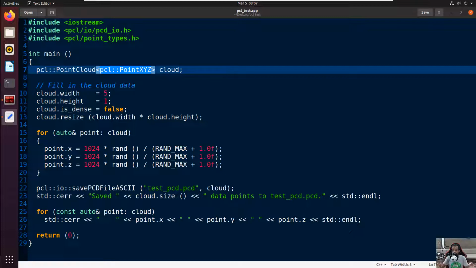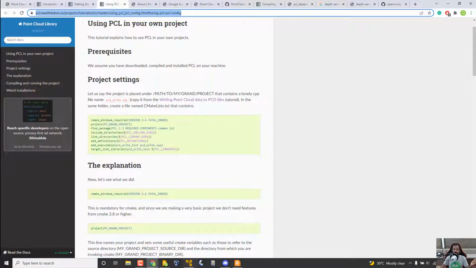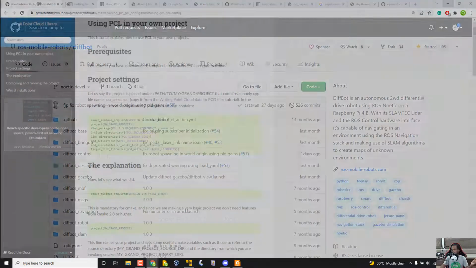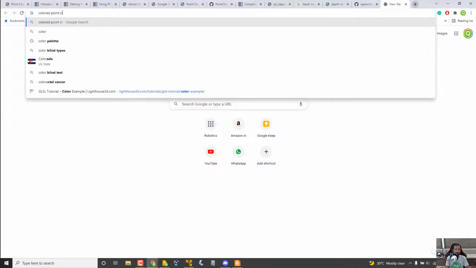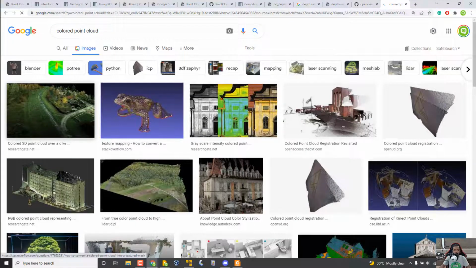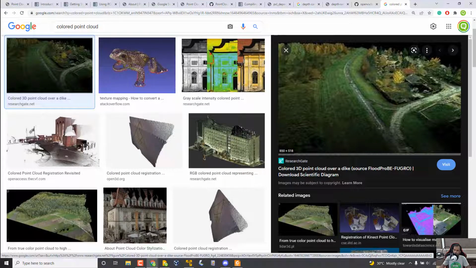Imagine in a 3D environment, these individual points can hold a color as well, right? But in XYZ, let me take the example. Colored point cloud.